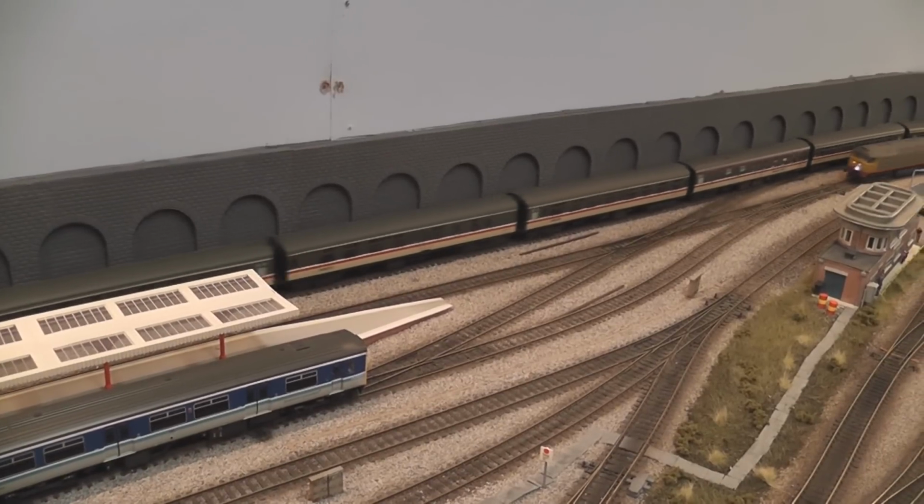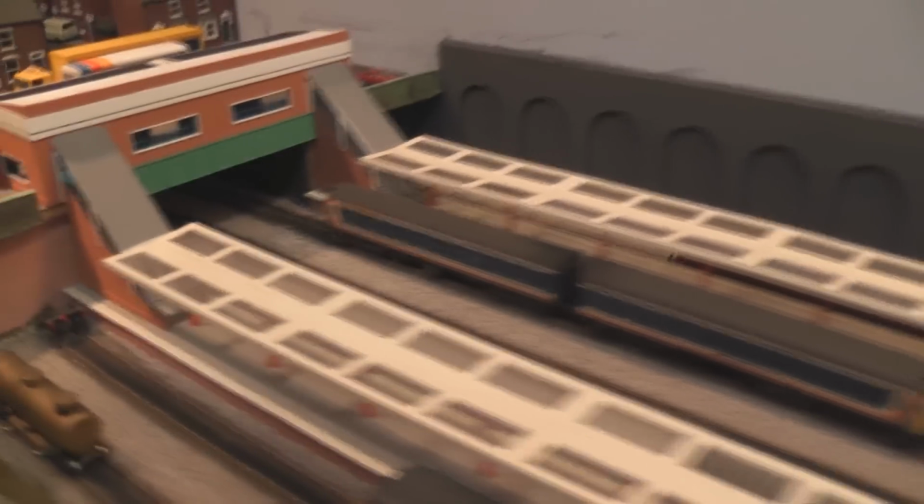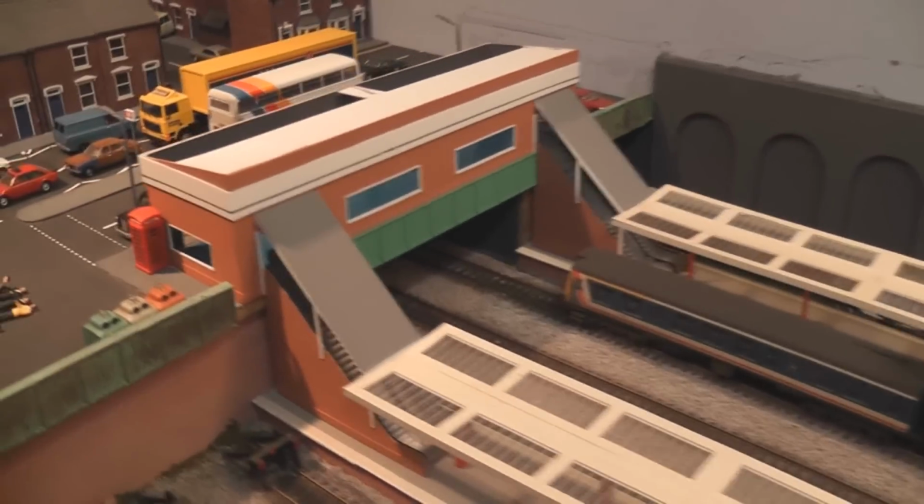I had planned on getting a video uploaded a bit sooner than this, but I've been working on the station building quite a lot, and I sort of got a bit involved. I wanted to try and get as much done as I could.